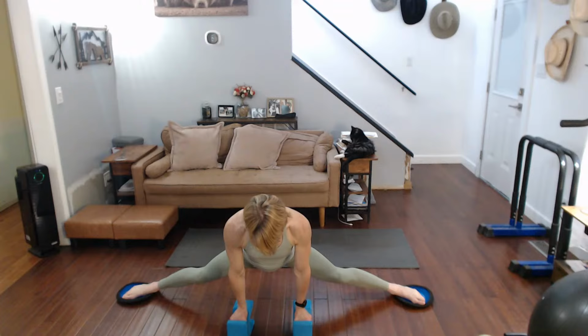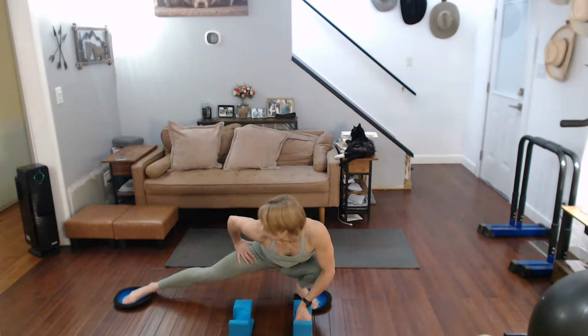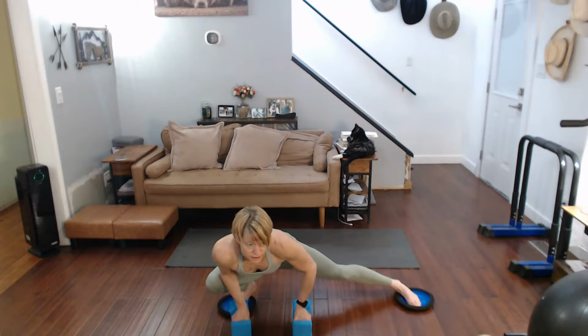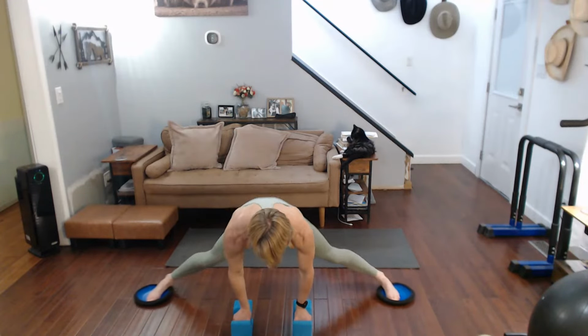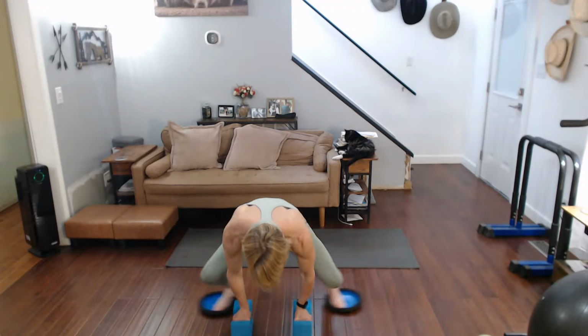One, two, three, four, five, in, one leg out now. Down, push down into it. One, two, three, four, five, other leg. One, two, three, four, five, and together. Whew. Oh, my body just doesn't split that way. One, two, three, four, five, in.